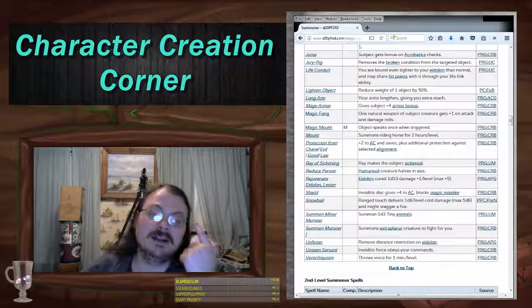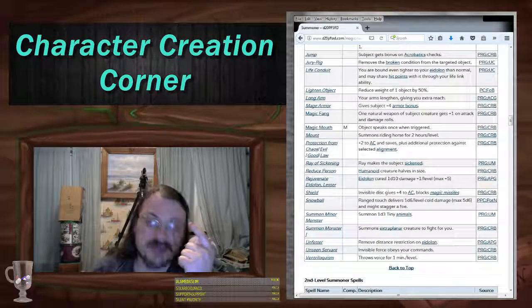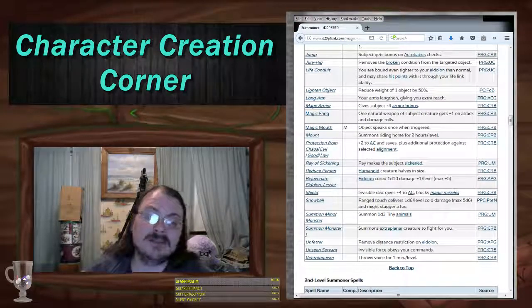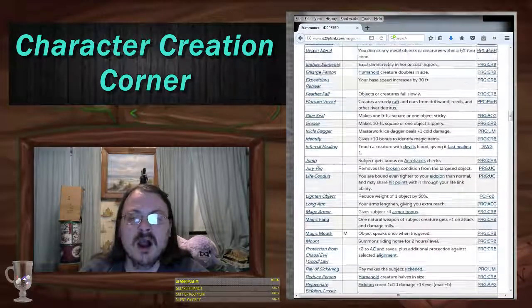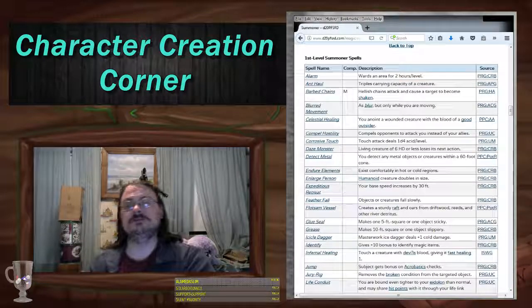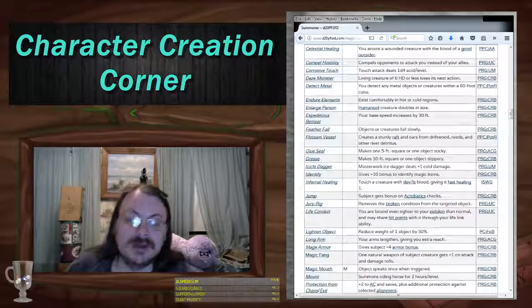Rejuvenate Eidolon, Lesser. Our Eidolon's going to get damaged, and it's the best way of getting it better. Period. And I'm thinking for the last one, after that, Feather Fall. Feather Fall is always good. So those 3, I think, are going to be our spells.